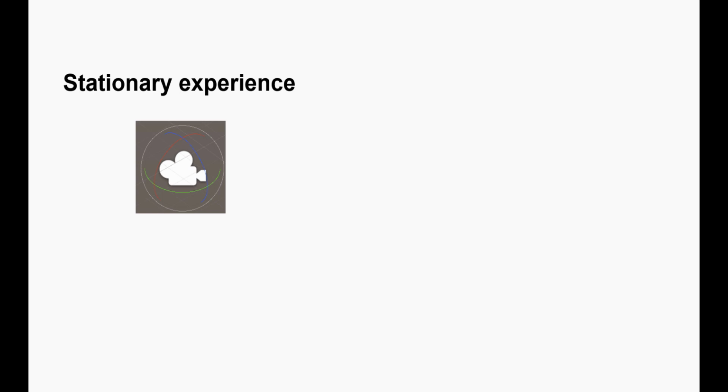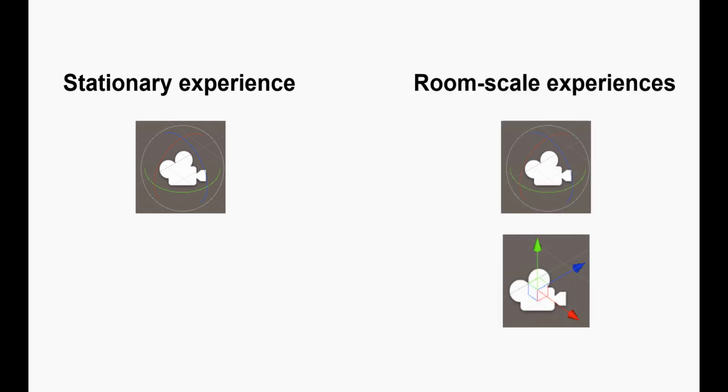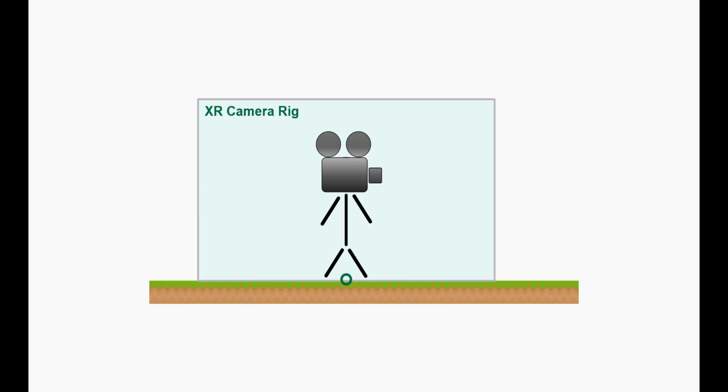So an important type of extended reality applications are stationary experiences. This is where the position of the camera is being fixed and you have control over the rotation. And also we have room scale experiences, which is where the whole space is being tracked and the position of the floor is known and you can move around. Now, for this definition, there's no standard because I've seen different ways of talking about the same concepts. I have seen definitions of stationary experiences where there is a little bit of movement as well, although the position of the floor is not known.